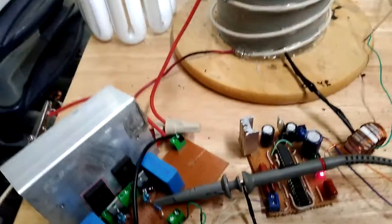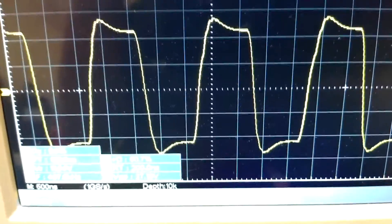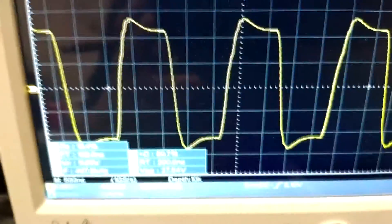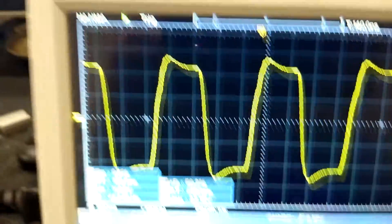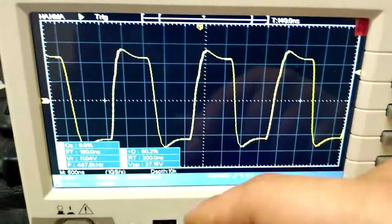Back to the ZVS supply — this little guy is just barely running. I'm probing the gate and source of the FET on the right, and this is the waveform. It doesn't quite look like it did when I was using my little square wave module to feed the hex inverter, and I'm not quite sure why. Maybe it's a frequency thing — with the testing I was at 300 kilohertz and lower, and now I'm closer to 500 kilohertz. This is with low voltage, and you can see it's not looking too good. I had an amazing-looking waveform with the first pair of MOSFETs — the first pair of 460s I was using.